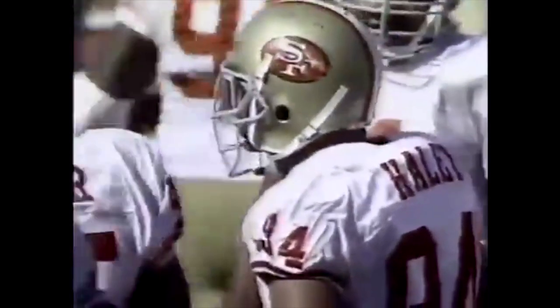Haley's just out there. I think Charles Haley is another great player who has become frustrated towards the end of this game. Well, when you get double teamed all the time, as he does, that leads to frustration. Well, yeah, and then you add losing the game too. Sure. You get double teamed all the time and you win, it's not as frustrating as double teamed all the time and losing. Smith got 3 over the left side. They still need 2 for a first down.